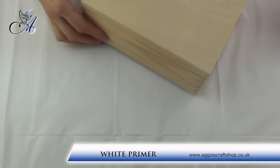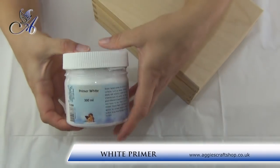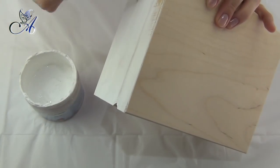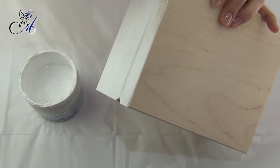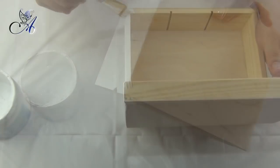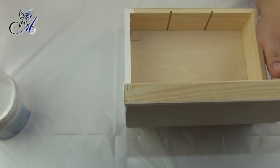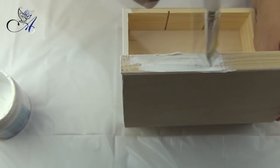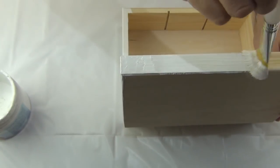After all videos with Christmas decorations, I've prepared this one with a wooden box which can be used as a gift for someone special. Let's start by painting it with white primer using a synthetic brush. You will need two coats and don't forget to paint inside and outside.